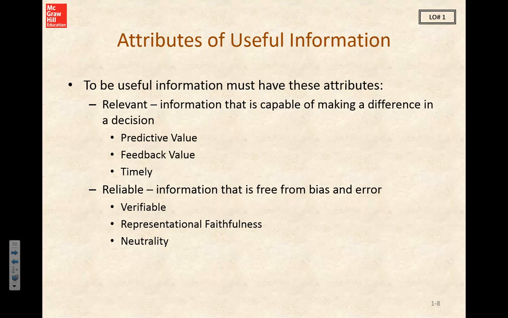Reliable. Now, this is where the accountant really does come into play and is heavily relied upon. Information that is free from bias and error. Verifiable: can it be confirmed by an independent party? That always puts a lot of weight behind our numbers. Representational faithfulness reports what actually happened. Accountants are naturally very skeptical of information and are often looked upon to produce the reliable information versus allowing maybe each department head to pull their own data.